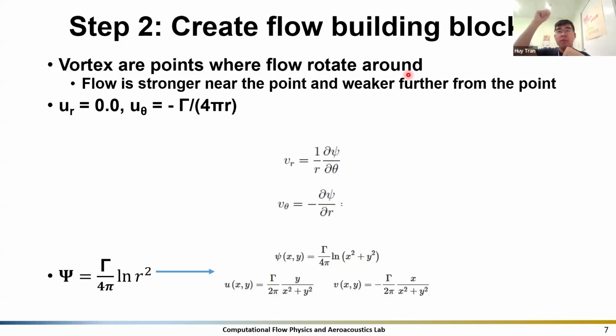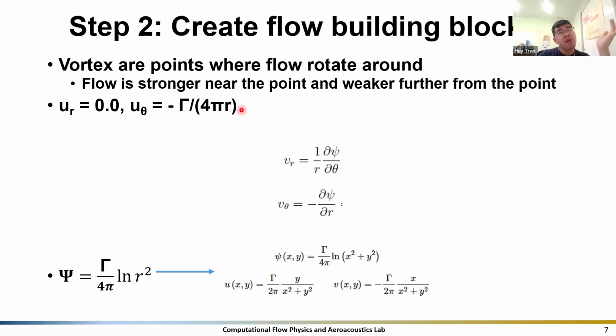The further you are away from the point, the slower the flow. Similar concept to the source. The only main difference, once again, is that flow is no longer in the radial direction, as in the source case. Flow is now in the tangential direction, essentially just the theta angle. We're going to term the strength with gamma, and we're going to divide by 4 pi r.